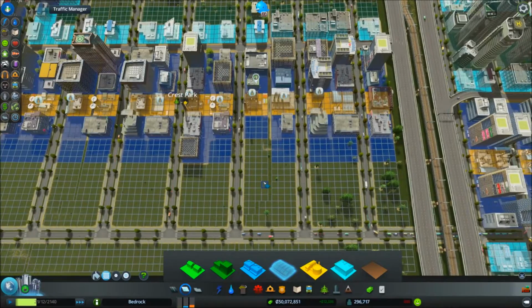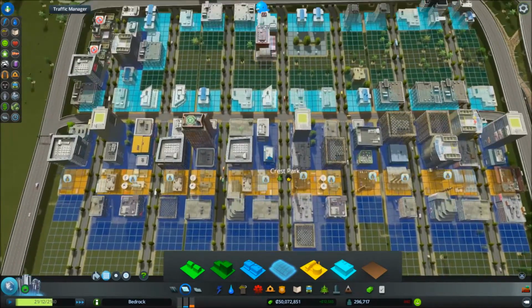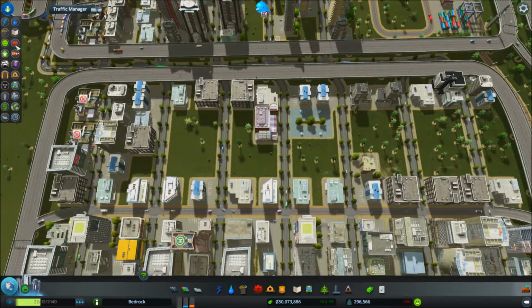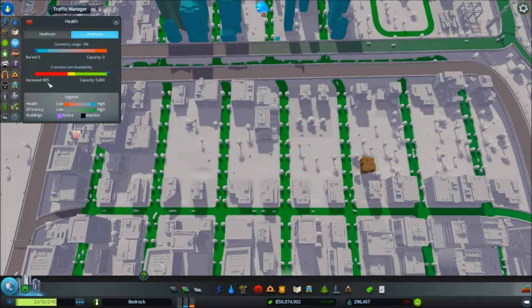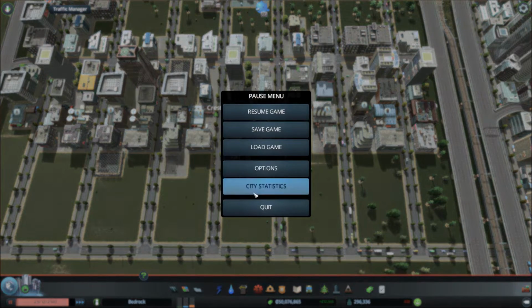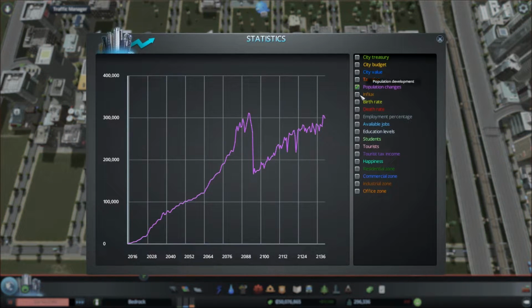Okay, these have expanded, so I can expand this area as well. Now the population did drop below 300,000, yes, and so did the unemployment because I have fewer Sims. The number of deceased is going up. It was around 600 when we started the video, now it's over 800, so we are definitely in a death wave. And while I'm talking about that, let's take a look at the statistics.